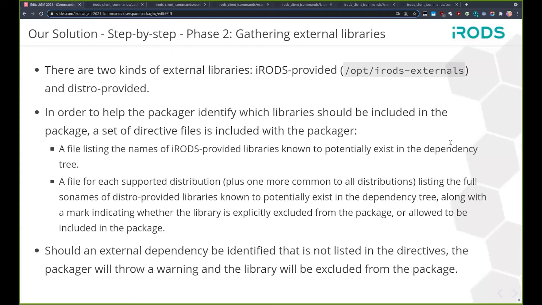The next thing we do is gather up our external libraries. There are two kinds of external dependencies: our iRODS externals and distribution-provided libraries. We help the packager figure out which libraries it can include and which ones it must never include. We have a set of directive files — one set for iRODS-provided libraries and another for distribution-provided ones. If an external dependency is identified that is not in one of these directives, the packager will scream about it and it will be excluded from the final package. We do have a flag you can pass to make it more permissive, but by default they are excluded.